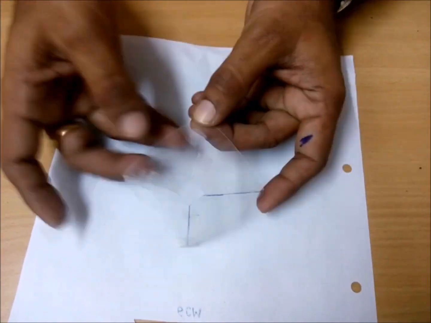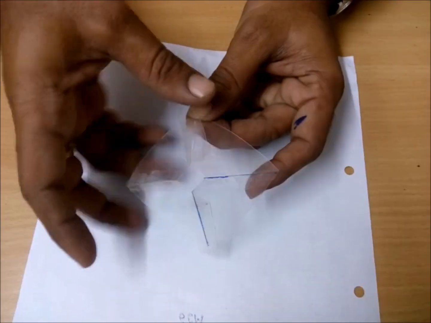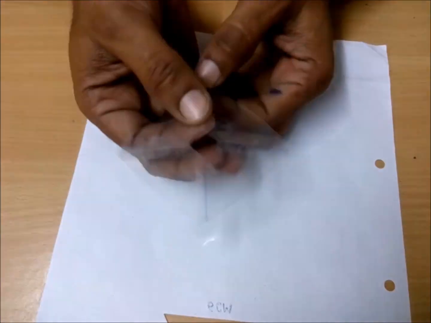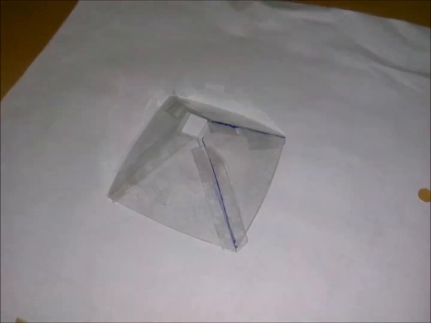Now after joining all the 4 trapezoid sides, a pyramid shape is ready and this shape will act as a 3D hologram when you place it over your Android phone screen.